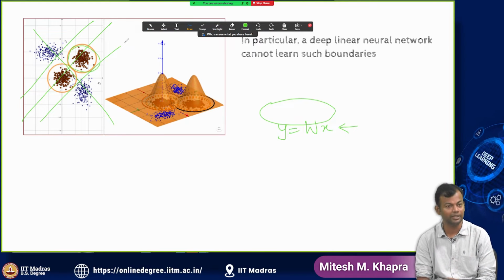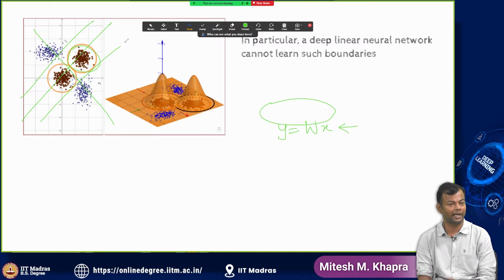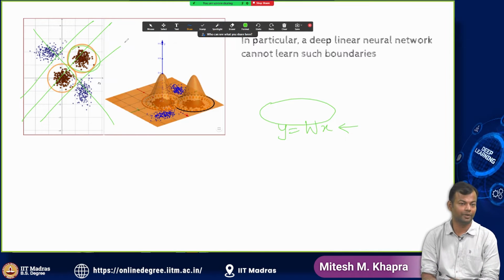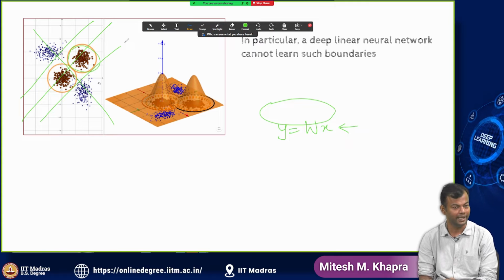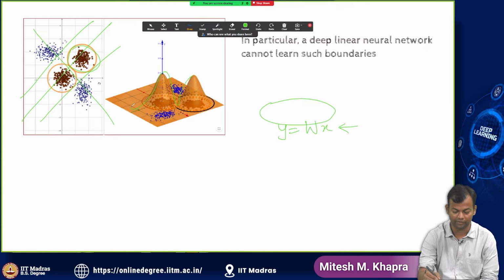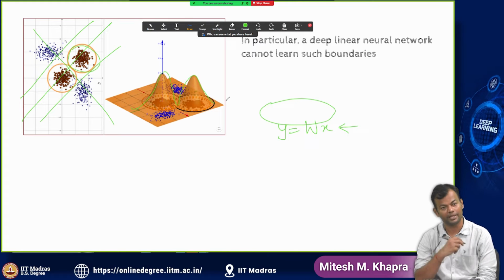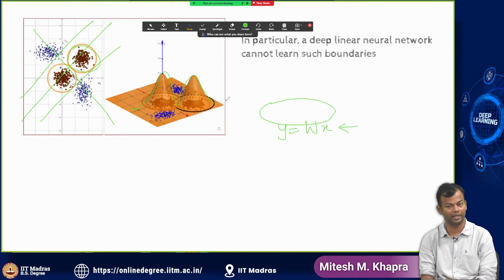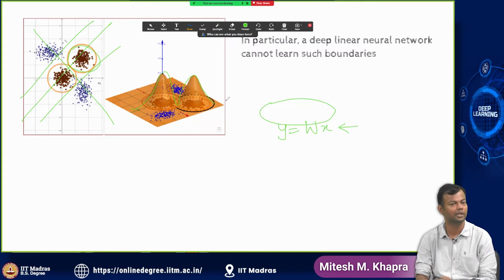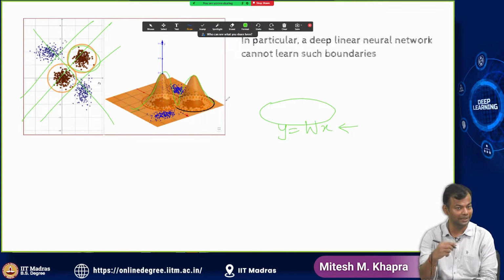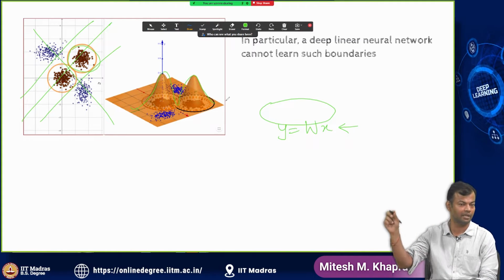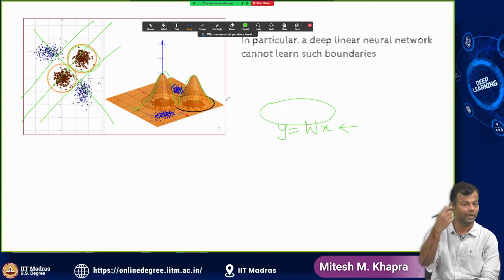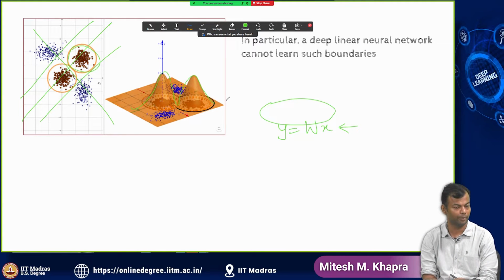So the reason a deep neural network can learn such arbitrary boundaries, and hence act as a universal approximator, is that now we have a very complex function between y and x, which looks like this. This is the function that we are interested in. As we had seen while looking at the universal approximation theorem and the illustrative proof of it, where we had drawn these towers, we could do that because we had a non-linear layer. What the theorem said is that if you have even a single sigmoid layer, then the network can act as a universal approximator.